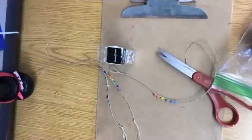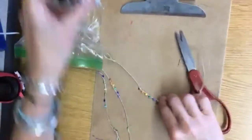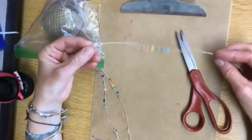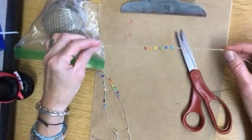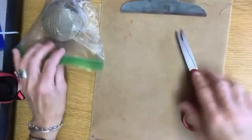Okay. All right. So we are going to make our wish bracelets today, and they look like this. And make sure, you guys, if I do something and you can't see it, you tell me so I can move. Okay. So I'll let you make as many of these as you want.